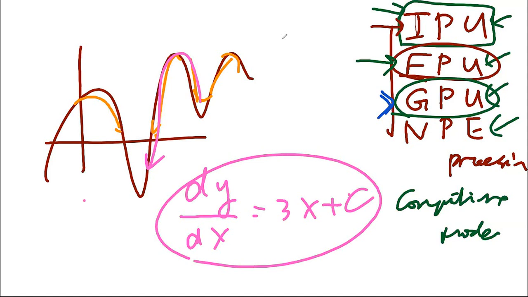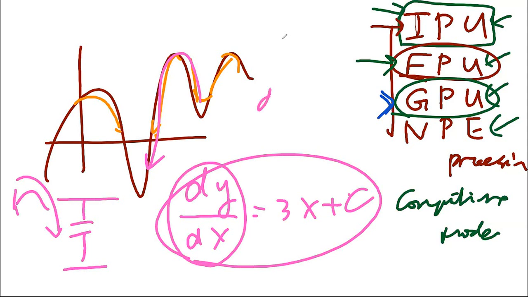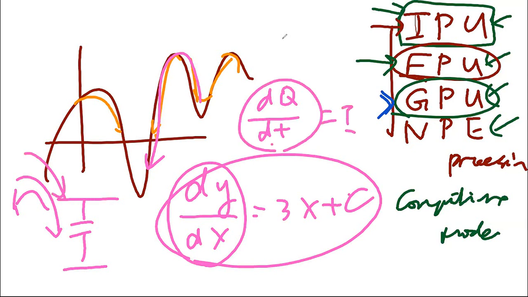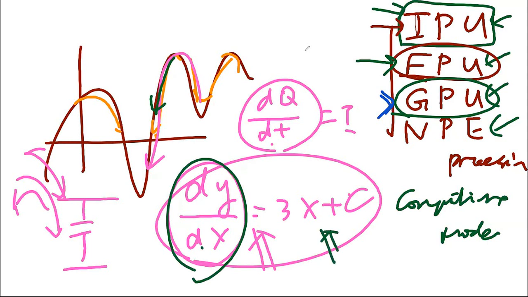So basically that's why I told you it has a capacitor over here, right? And with a capacitor you do charge and discharge, and that would be the dy/dx, the dq/dt, that would give you the charging, discharging, right? That gives you the current, flow in, flow out, right? So that portion helps to calculate the differential equation, so it can do integration and can do the differential part. Because if you do the differential part, it is actually the gradient direction, and you do optimization over there. Is that okay?